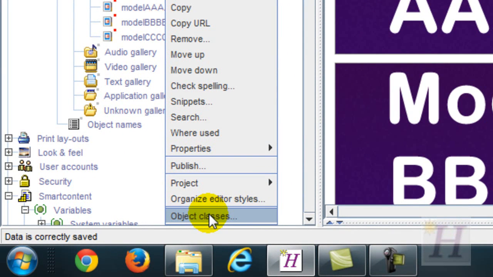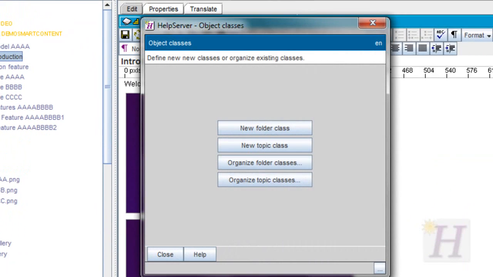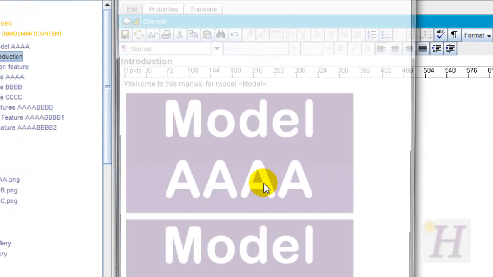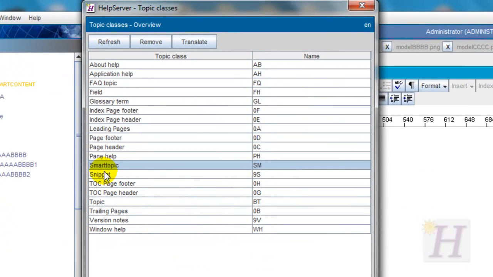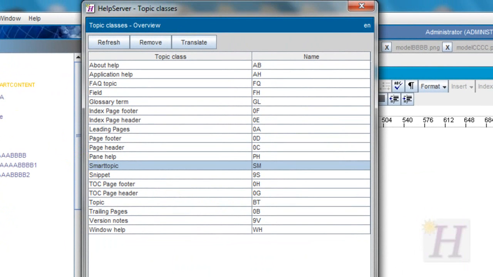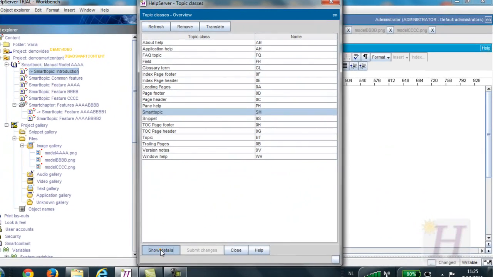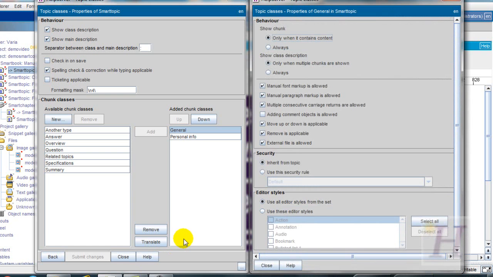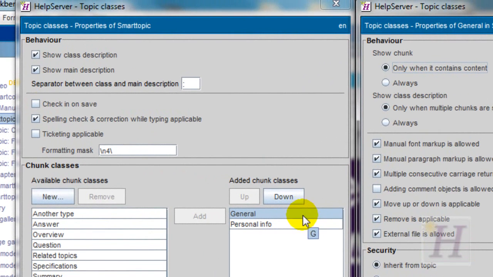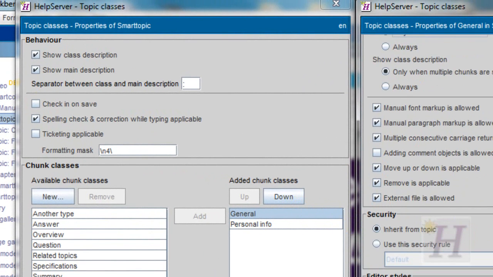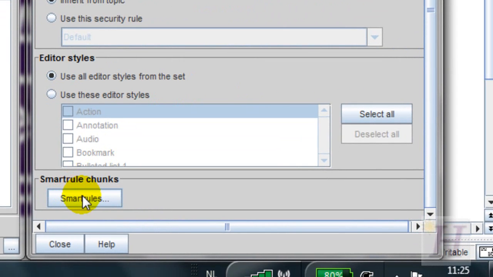You can do that by clicking on the topic, right-click, Object Classes. I'm going to organize my topic classes. HelpServer knows that I'm positioned on an instance of a smart topic. I'm going to change the properties of my smart topic, and in the general part of my topic I'm going to add smart rule chunks.